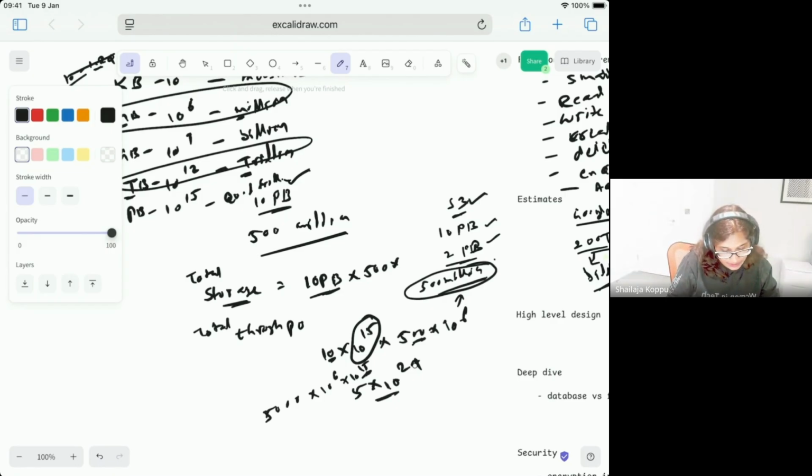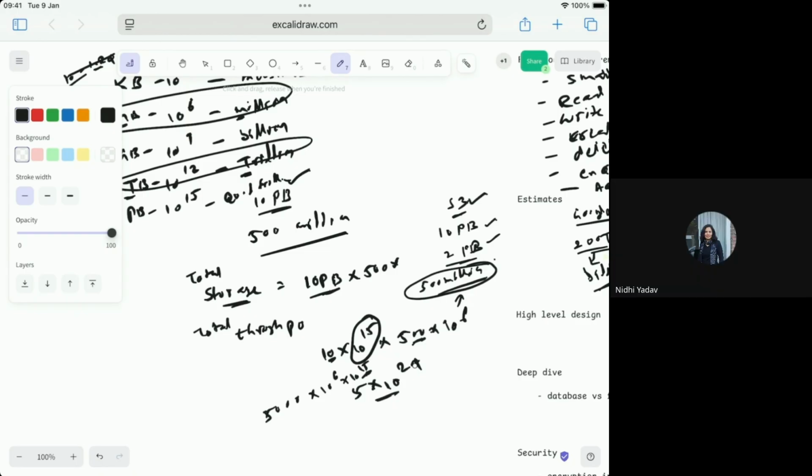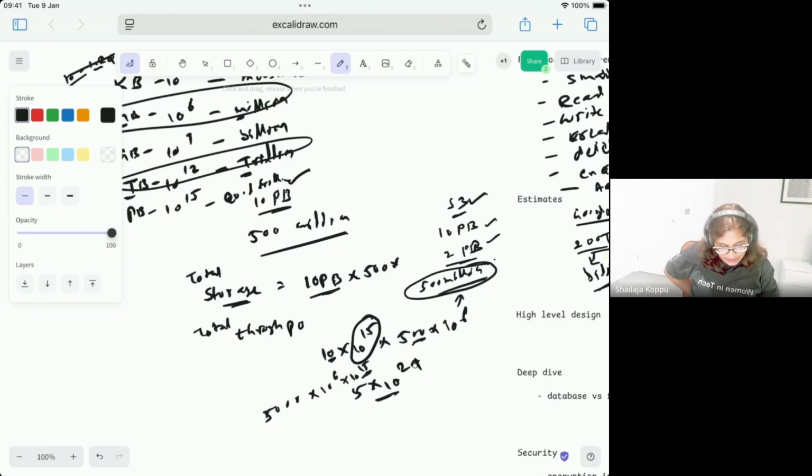We can probably just take a smaller number. Maybe we can also reduce the number of users, because 500 million is also a big number. 500 million, for this style, is not a big number, but 10 petabytes is a bigger number. So you can just leave it here as well, but usually you can take smaller numbers if you want to be comfortable. What the interviewer wants to see, unless they give the numbers, is your ability to make the calculations.